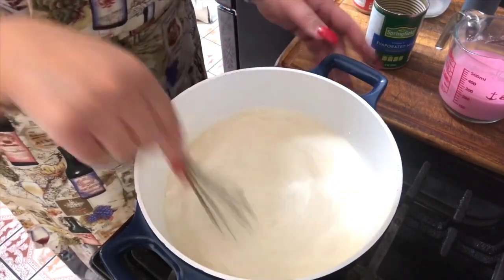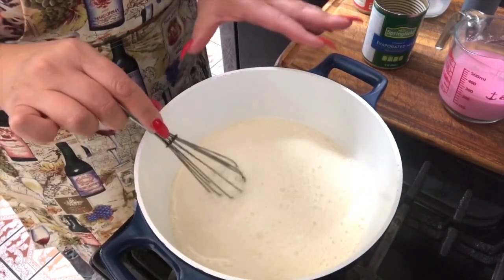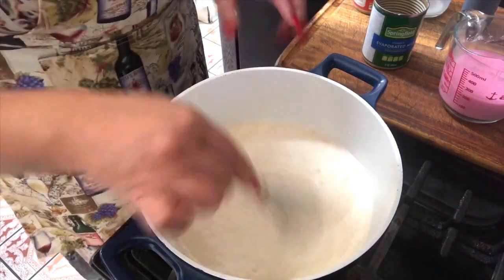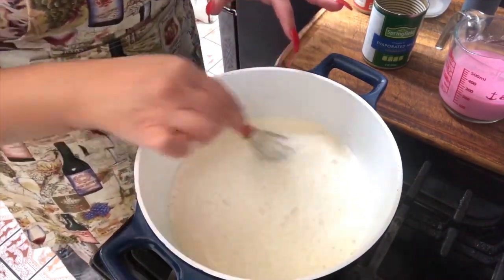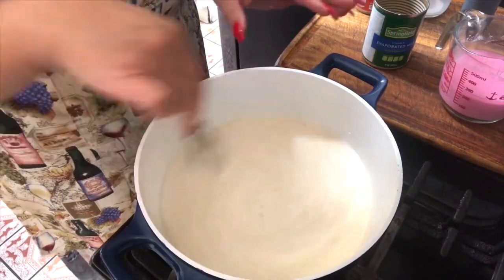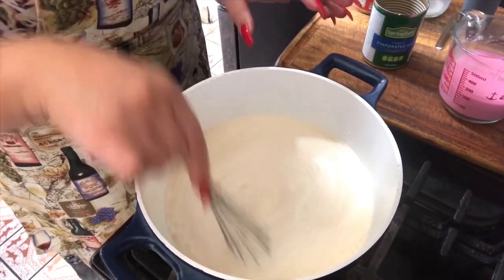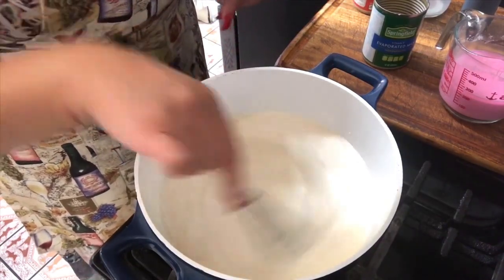At this point, we're just gonna keep stirring until this is nice and hot, nice and warm before we add our atole mixture. We need to be moving it, incorporating it so it doesn't start sticking to the bottom. That's the part that we do not want. So we gotta be stirring it until this starts bubbling. So I'll see you back, my friends. I know that this takes time, but this atole comes out delicious.